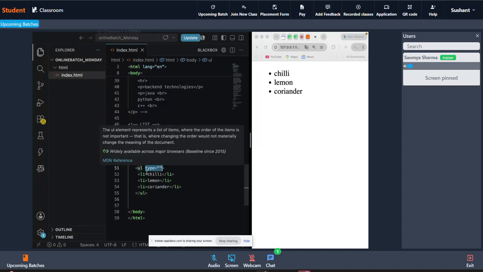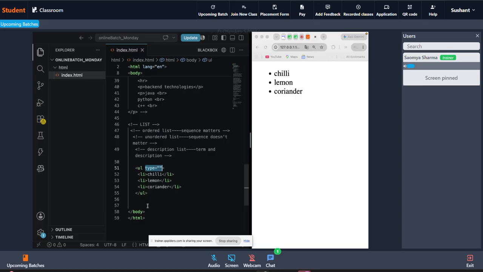Attributes are of two categories here. One is called a valued attribute, one is called a no value attribute. What is a valued attribute? An attribute which has an equals to on the right hand side, and some value is assigned to it.